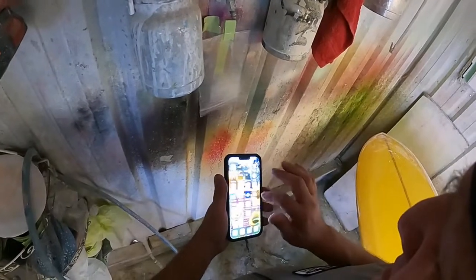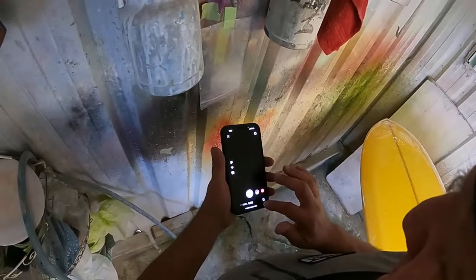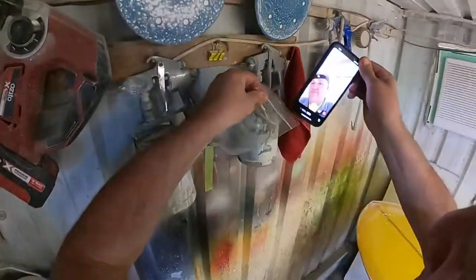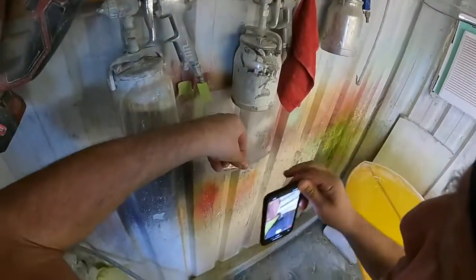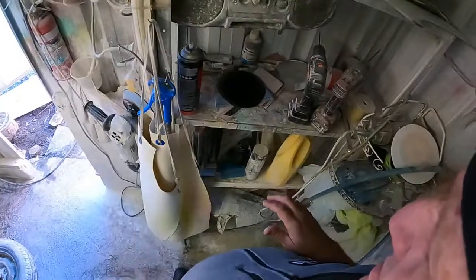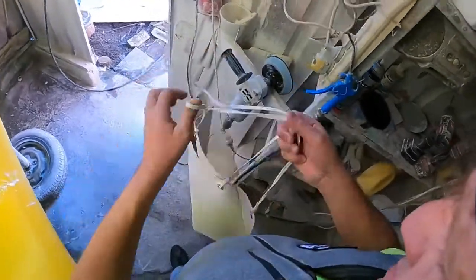I'll just put the Insta-ban on. There's my thing on my head. Now comes the fun part, cutting back. I've done the rail. Now comes the bottom.